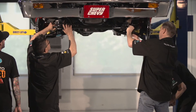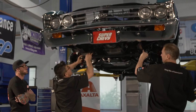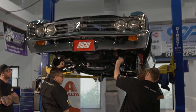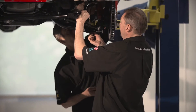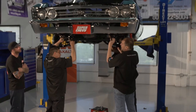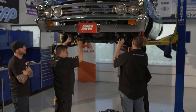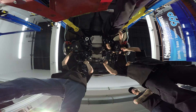The front sway bar is going in. This is an inch and an eighth sway bar, which makes it very streetable but much more firm than the original. It's a lot larger than the original bar so you're gonna get a lot more roll resistance. It's gonna feel more stable once the body tries to roll — it'll stop the body from rolling over.